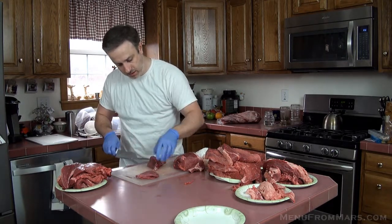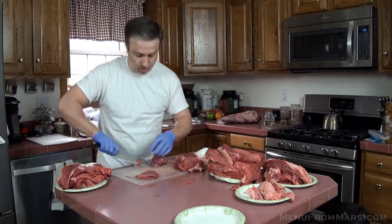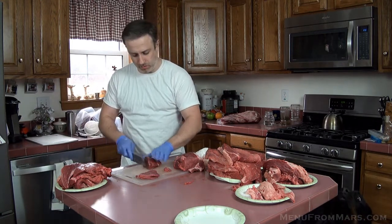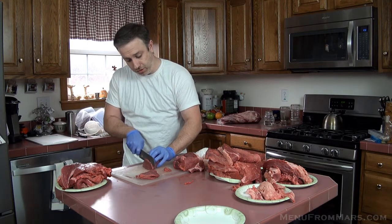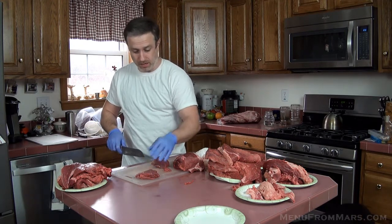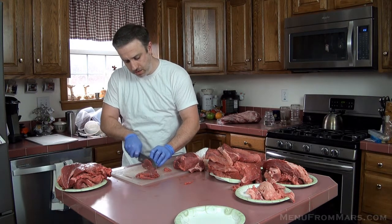There's a third. And if you get any fat on this piece, just trim it as you go. Meaning, as you pull the pieces off, if you have just veins of fat is what you're looking for. Grains of fat, veins of fat. I'm interchanging these words and they're not supposed to be interchanged, so I don't need the emails, I know. Here's another one, and another one, and another one.